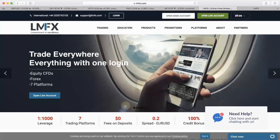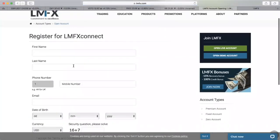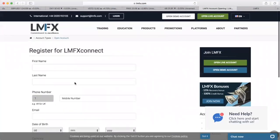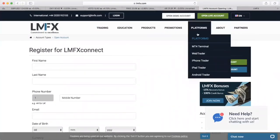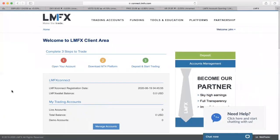So what we're going to do first is we're going to go ahead and open a demo account, right? So once you click here, you open an account, you enter all your information here, and what you should be receiving is an email that is activating your account. Once you've activated your account, then you'll be able to be given the login details. You're going to go ahead and enter your login details to log in, right? But for time's sake, I've already uploaded all my details and I'm already set up. So if you want to go ahead and just pause this part, set everything up, and come back to us once you're here, then go ahead and get started.